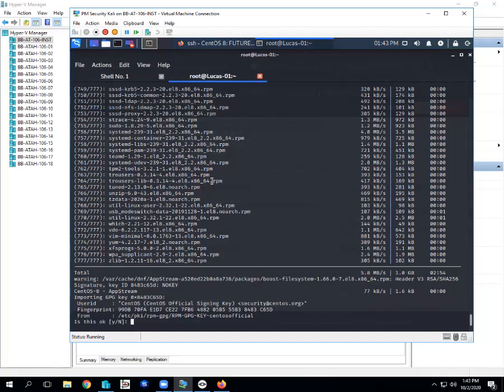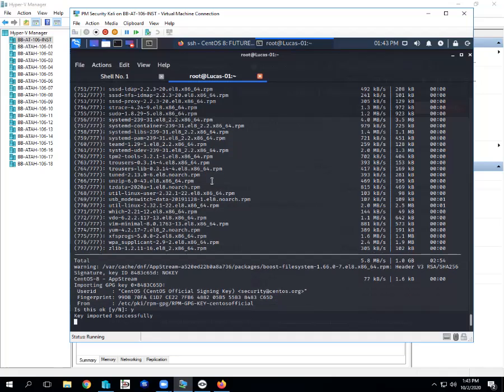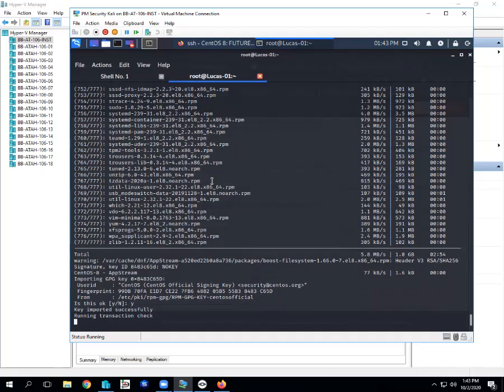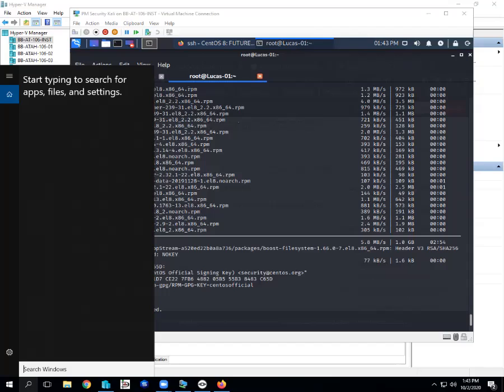Look over here. It's asking me a yes or no question. Do I want to install all of that crap? Sure. And I think at this point it's going to install, and it's going to take a while to install everything. While that's going, we're waiting on that to finish so I can run that other remediation.